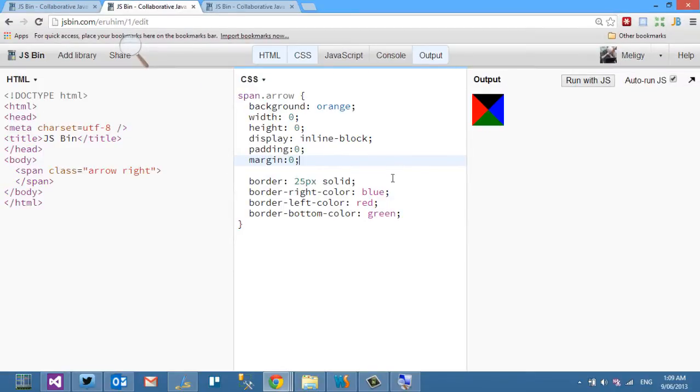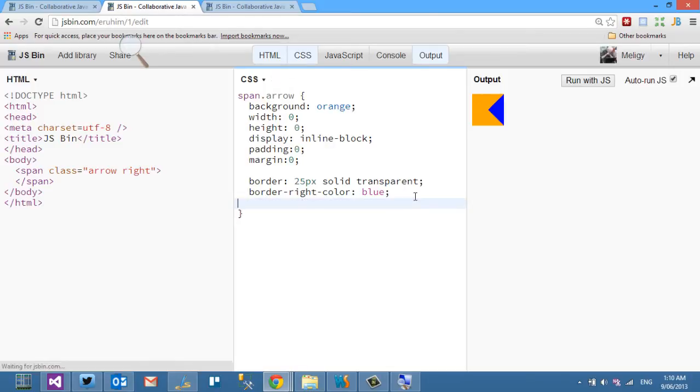So let's go ahead and do this. All browsers allow you to set a border with a transparent color. So this is what I'm going to do. Transparent. And then I'm going to take everything out, like this, except the right one. Since we still have the orange background, we convert that to transparent as well. And now you see, when I only left the right border, it looks like a left arrow, and this is exactly the trick.